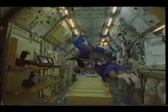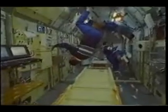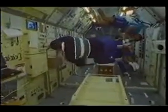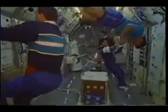Here I am headed back through the tunnel to see how the guys are doing back there on a turnover between shifts. Most of the time we had 2 people back in the lab, but twice a day they traded notes to find out how the lab was operating and what was going on. The laboratory is a fantastic piece of equipment, and it certainly increases the amount of working volume that you have. This was my first flight with a space lab, and besides the fact that it's the world's finest microgravity laboratory, it was a unique place to work because it's much bigger than just the inside of the flight deck and the mid-deck. You can see all 4 of us are back here.